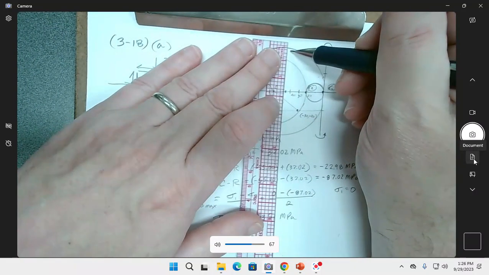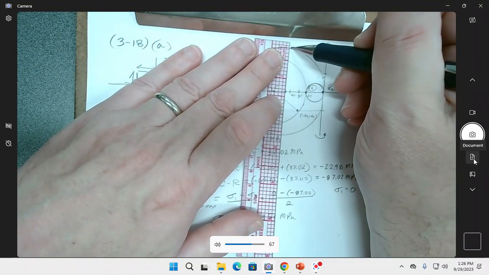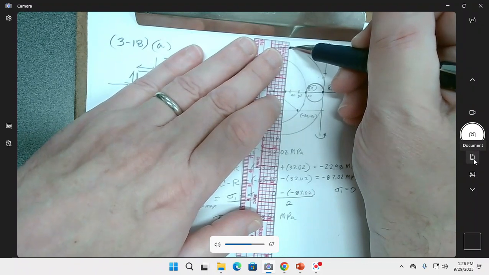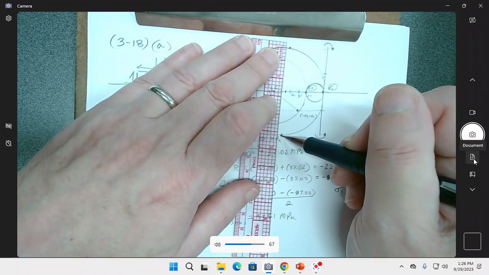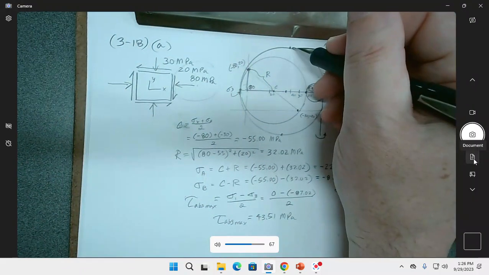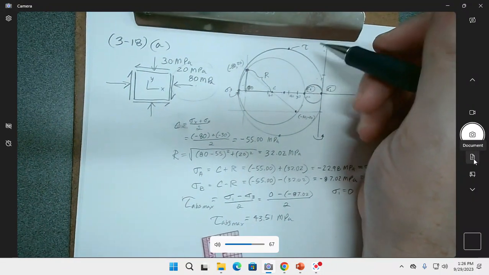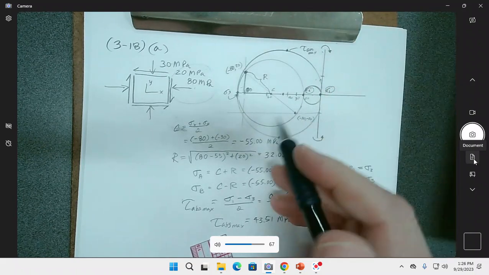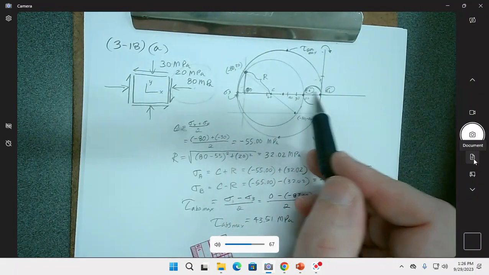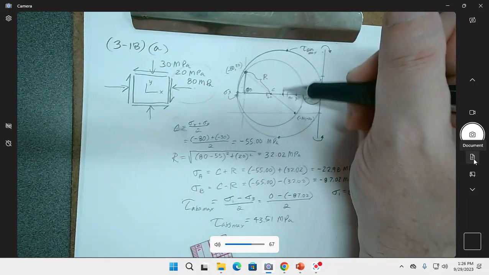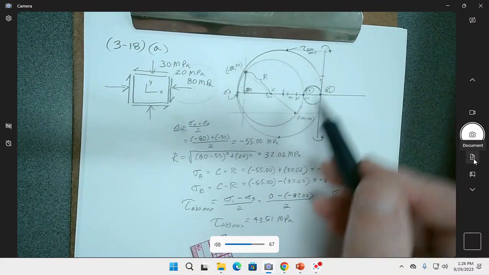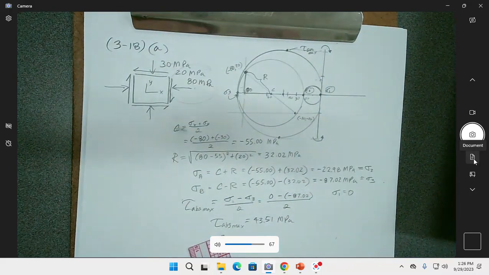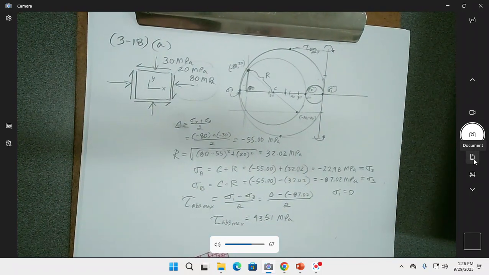And then right above this, which I would hope would be 43, but it's not, this is the tau abs max. That should be 1/2 of the way through here is where that's going to be, right up to there and right up to there. Is that clear? Did that solidify anything during the process?